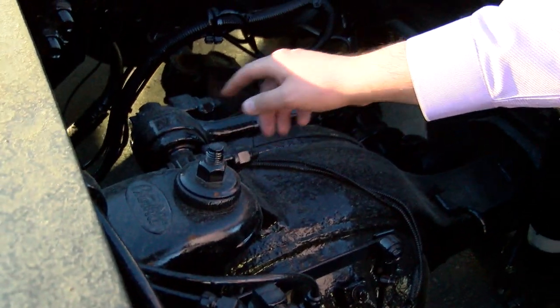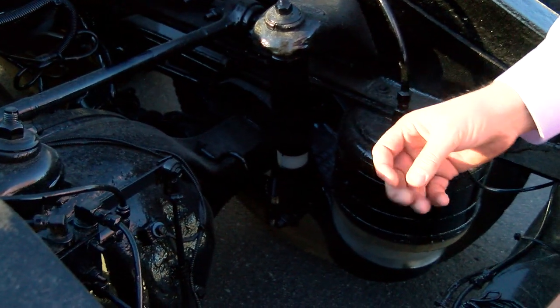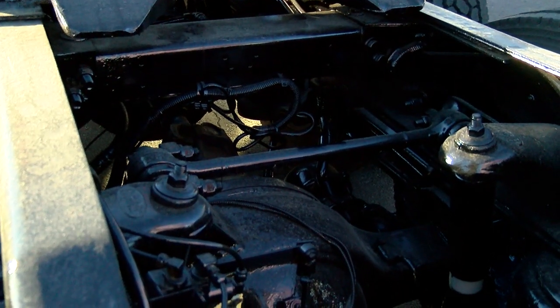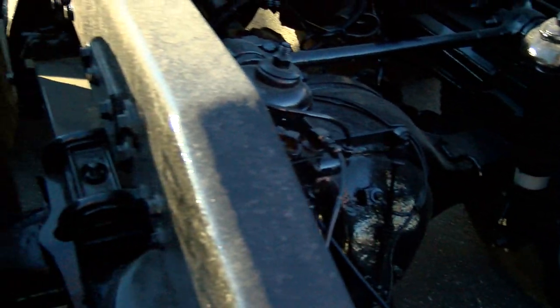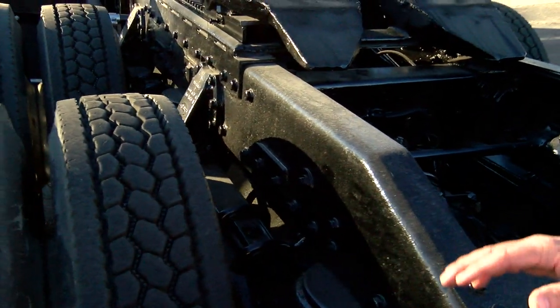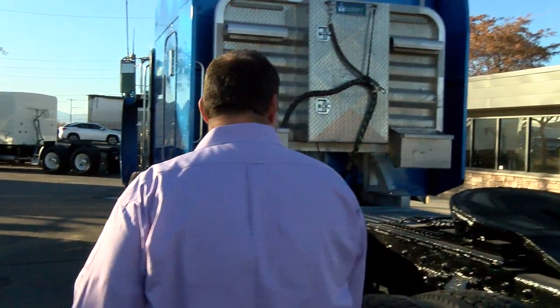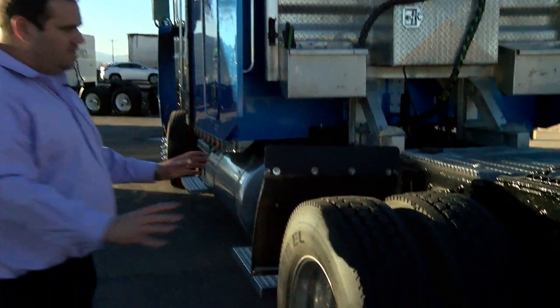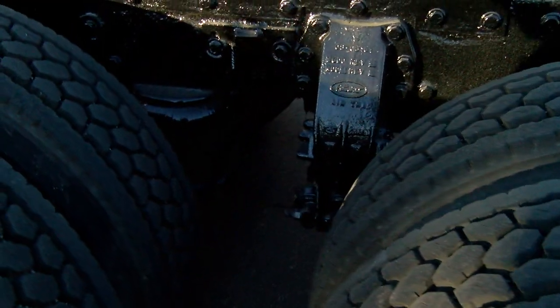Right now we're looking at bushings on these trucks — make sure your suspension, torque rods, and tracking arms aren't worn out. If you're looking at a heavier truck, you always want to look at rust. A lot of trucks are going to have some surface rust, but if you see really deep pitting, that's probably not a truck you want to get into. Again, checking brakes, checking all the wiring — if I see wires broken, I want to know what it is. Listening for leaks, checking the rims, looking under the truck, checking the rear axles for oil leaks.